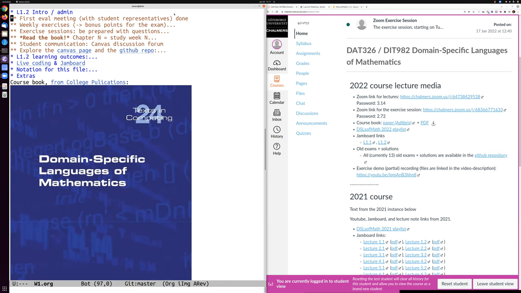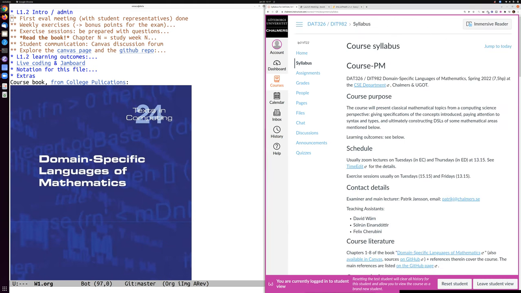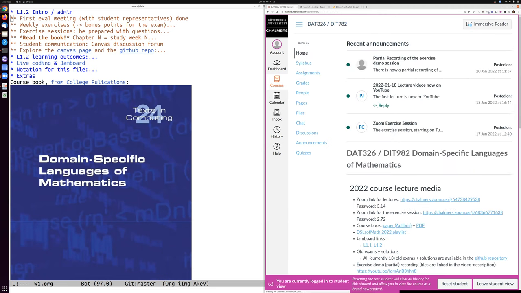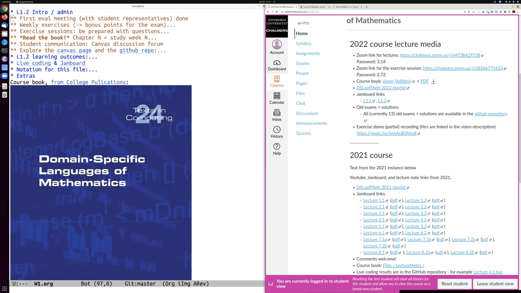And I did that by changing the page from the standard, which is a syllabus, which is a requirement that it should start as, which is the page which was until 15 minutes ago. So now it's instead the page with lecture media. So it goes directly to this page now as the homepage, which means that the Zoom link for lectures, exercises, and the YouTubes and Jamboards and so on are all available there, which I hope will be a slightly easier way of getting there with fewer clicks. We also discussed a number of other bigger and minor things about improvements, and we'll see what I can do about them.